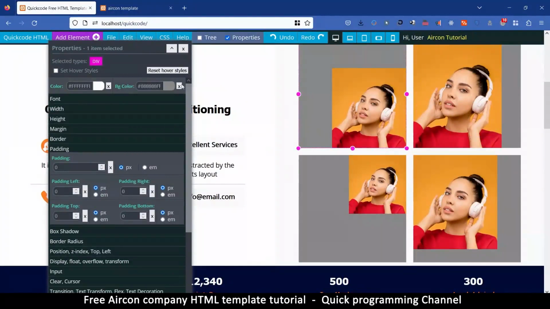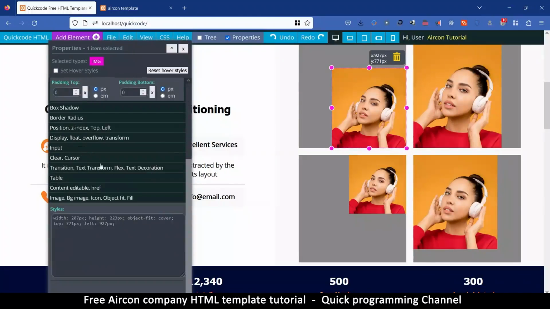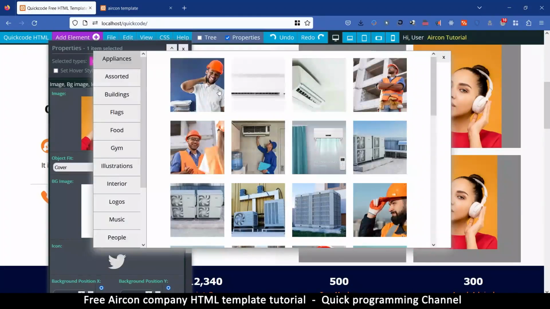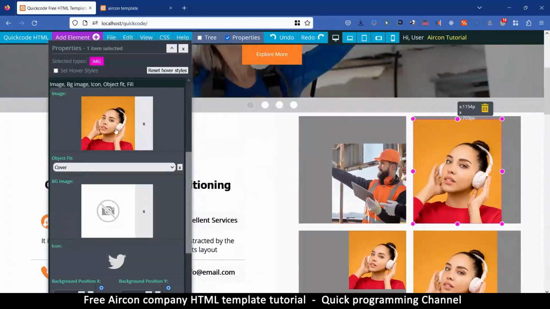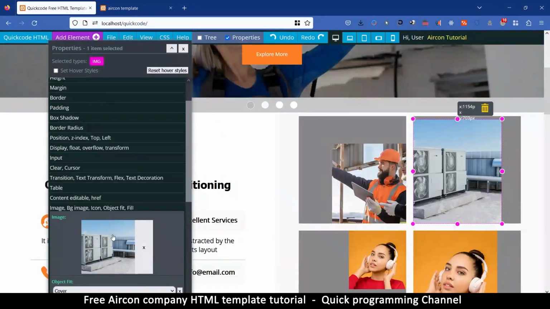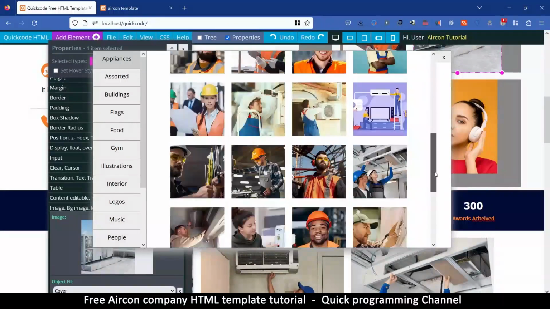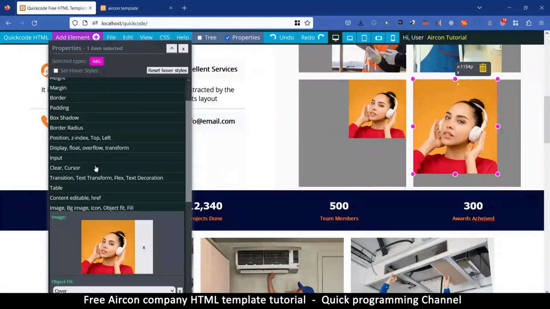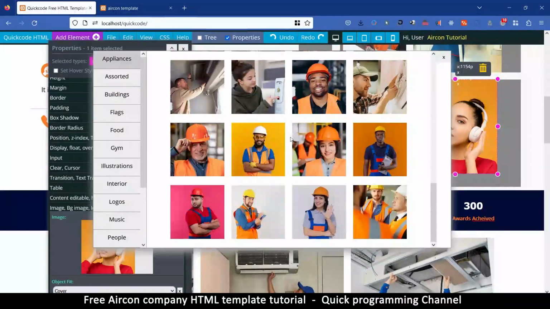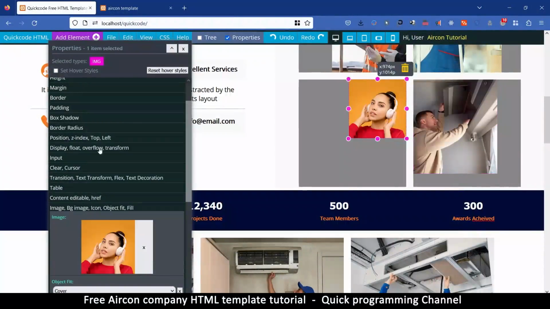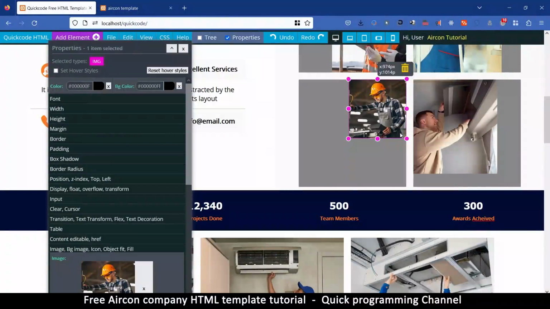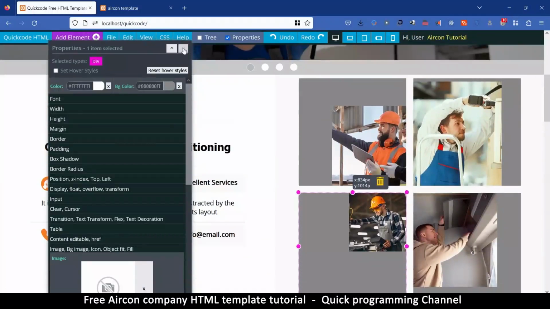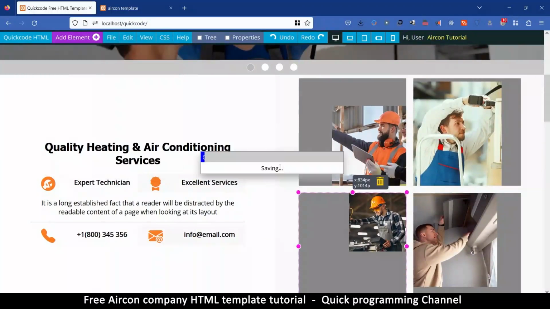Then I just select these and remove their background color. But for now I'll leave them. Let me just change the images here. So go here where there's appliances, and let's add some more images to make it more interesting. Let's see what images could be interesting. Maybe this one. Let's try this one. And what do we got? That one. Okay, so that's up to you how you want to do it. Let's save that.